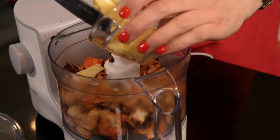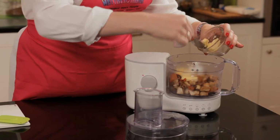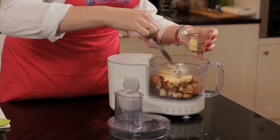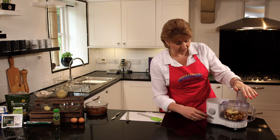Now, if you're dairy free, obviously you can use a dairy free alternative. Or if you want to put some more oil in, you can. But personally, I don't think you can beat the taste of butter. You can never have too much in your kitchen either. Right, so that's all there is to it. I am now going to put the lid on and get ready for some noise.